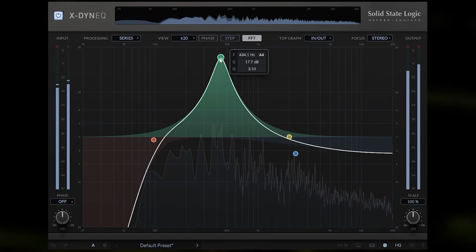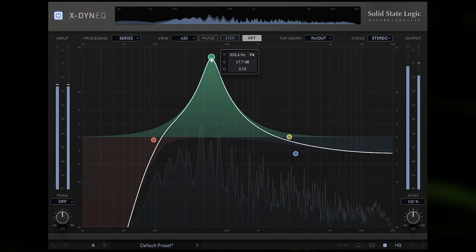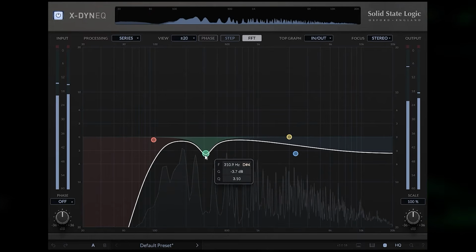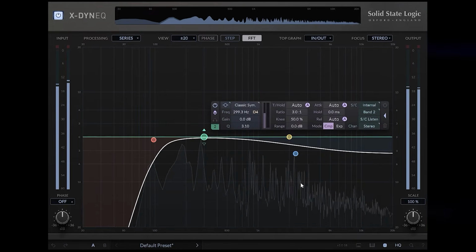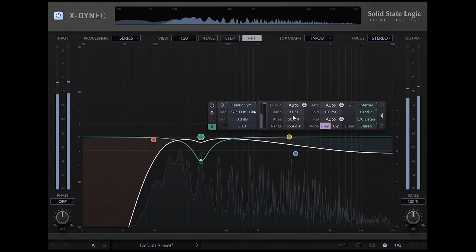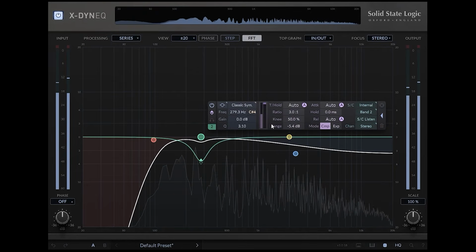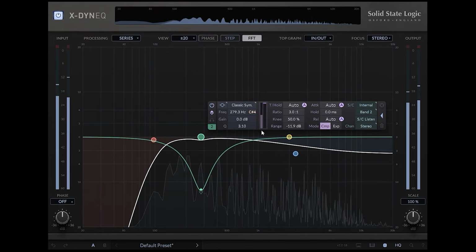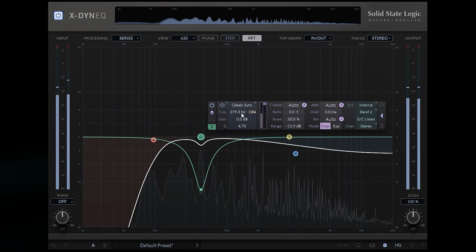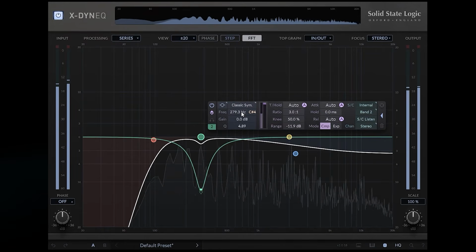Search for some resonating frequencies, like here at 300 Hz. Let's use the dynamic function for this. More gain reduction. Okay, I like this.